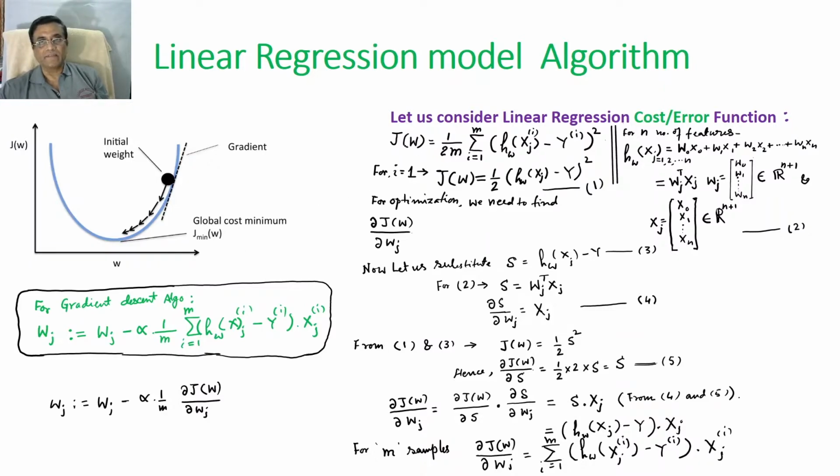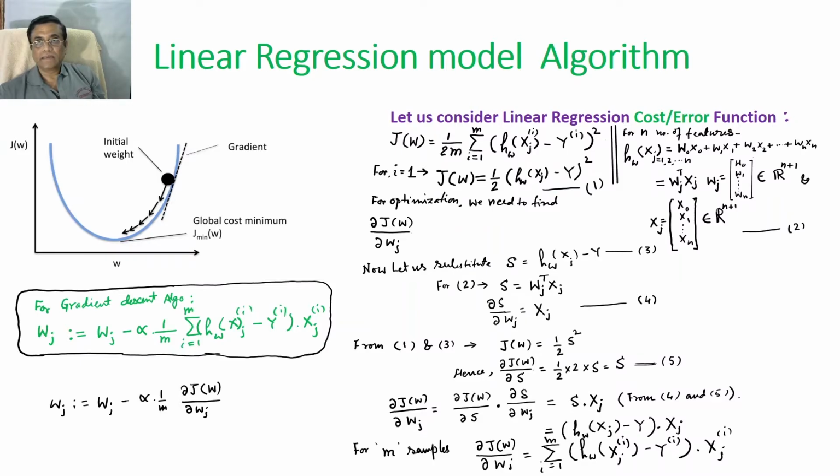See, we have our error function, right? So J(W) is 1 by 2m, summation of i equals 1 to m, (h_W(x^(i)) minus y^(i)) square. So this is my error function. Each and every term, you know that this is 1 by 2m. Why do we put it? Because of our computational convenience. Because we will determine the gradient, and then the 2 and 2 will cancel out. You will see afterwards. So for our convenience, we have added this term.